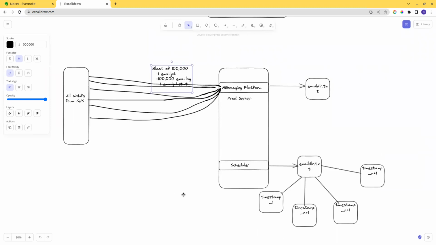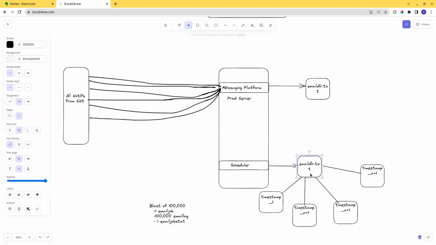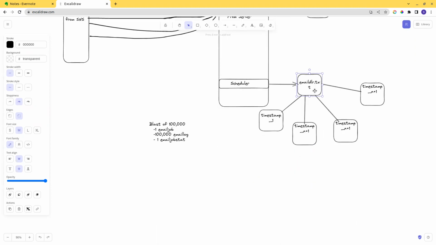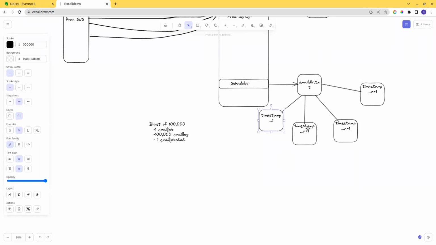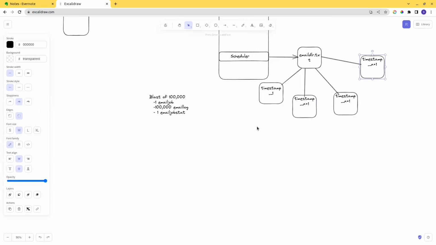So now we come back here. Let me just drag this here. So we have the scheduler that gets this file, which can be 10,000, 100,000, or maybe 5,000. And it splits it into 200, 200, 200, 200 each. When the scheduler runs and splits this, we create a timestamp _n or n+1, basically, to be able to know which files we should process first. Yes. So we have another task in the scheduler that picks up these tiny files and then saves them in the database. Once it saves them in the database, that same job will then proceed.